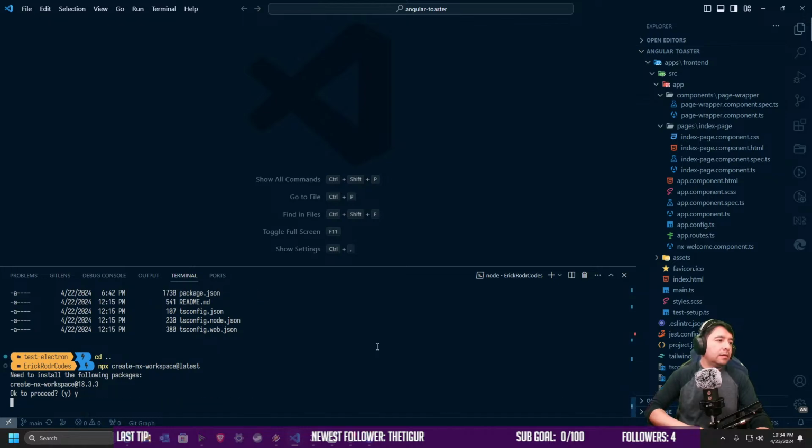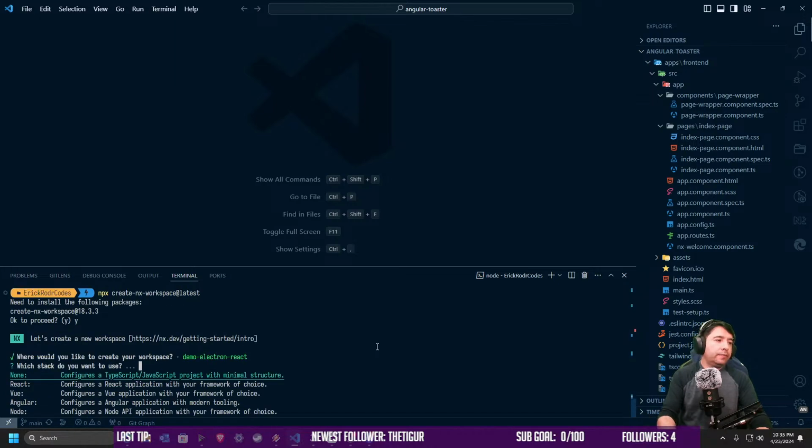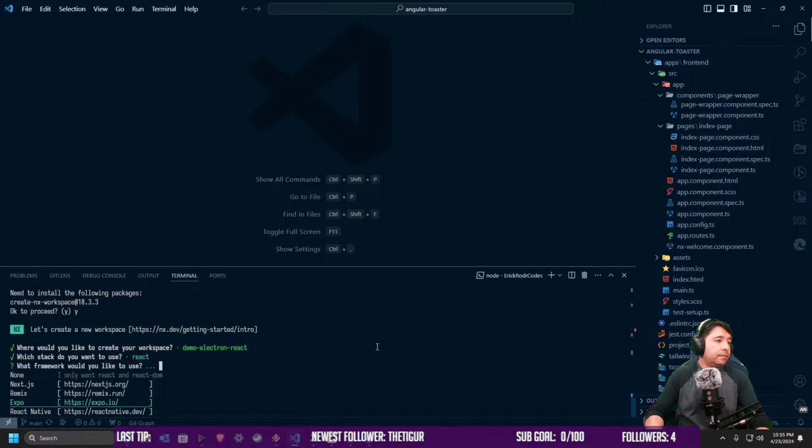Yes. I'm gonna call it demo Electron React. I'm gonna use React as a, I only want React and DOM. I don't want anything going over the backend.